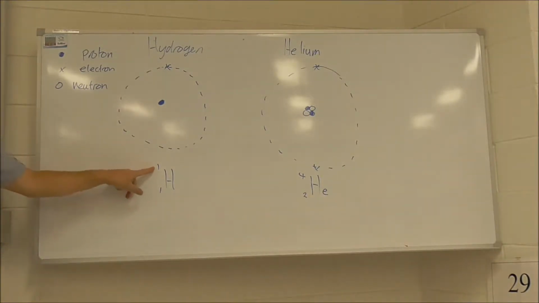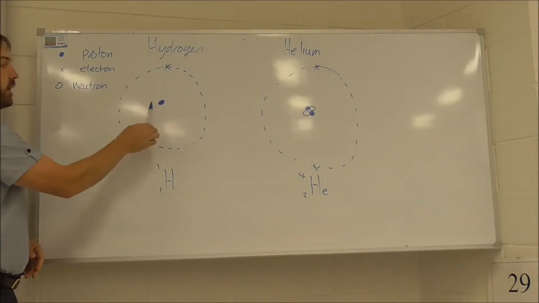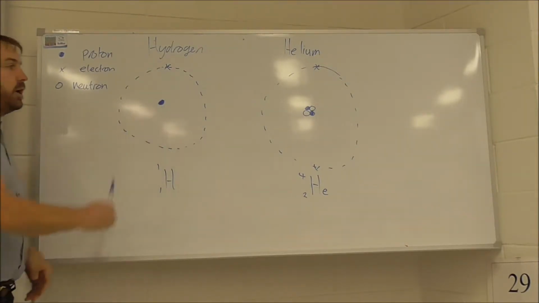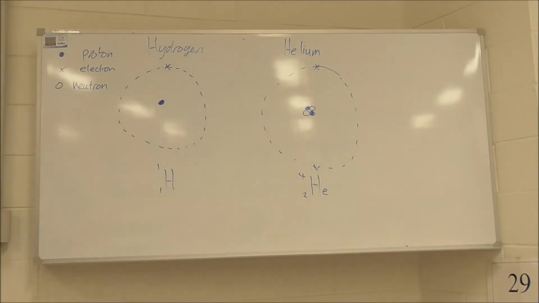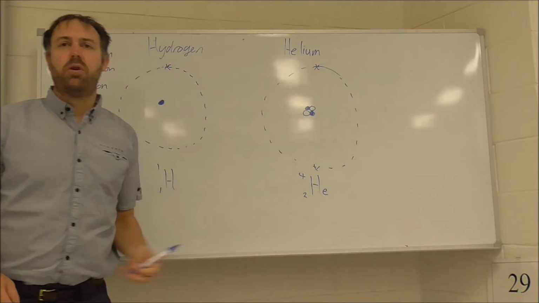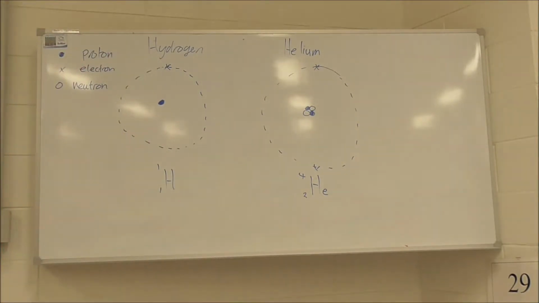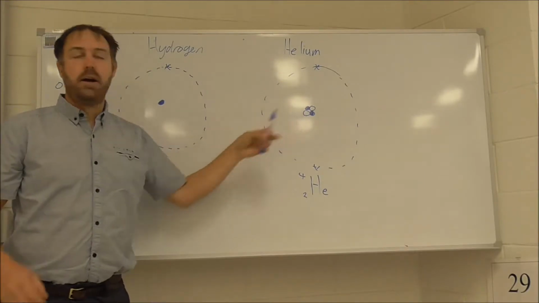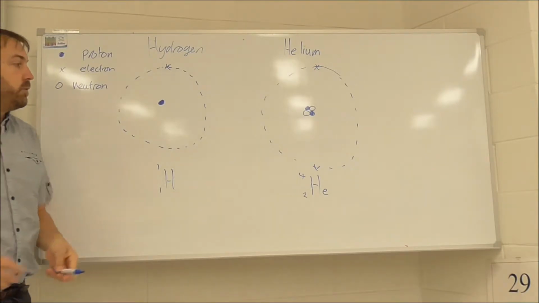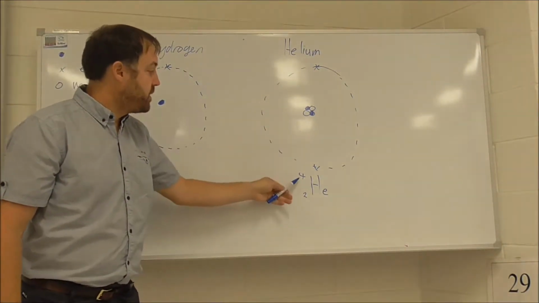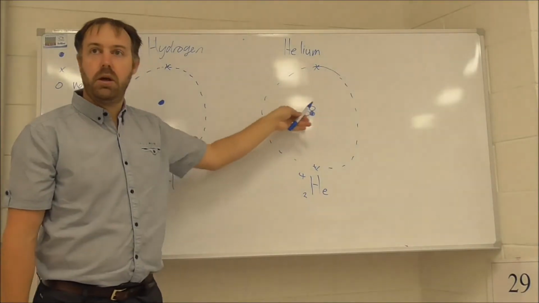This number here is the mass number. The mass number is basically, if we were to think about the particles that make up the nucleus, in this case we've got 1 proton, but in the helium we've got 2 protons and 2 neutrons, so there are 4 what we call nucleons in the nucleus there. They're not equal mass, but they're pretty much the same mass. And so we approximate that as being a mass of 4 atomic mass units, AMU. So this mass number tells us how many nucleons we have.